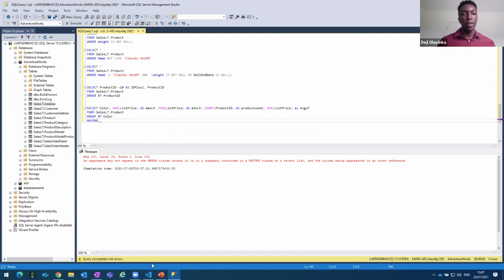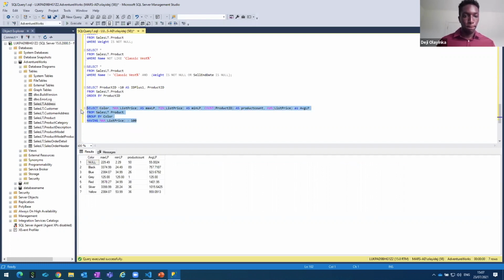By bringing in the having function, I can write max list price greater than 100. And here you can see it's cut off the colors where the list price was less than 100, which we can get by changing that inequality around.